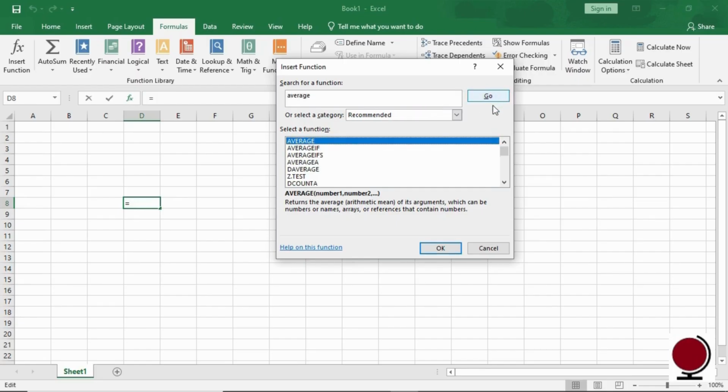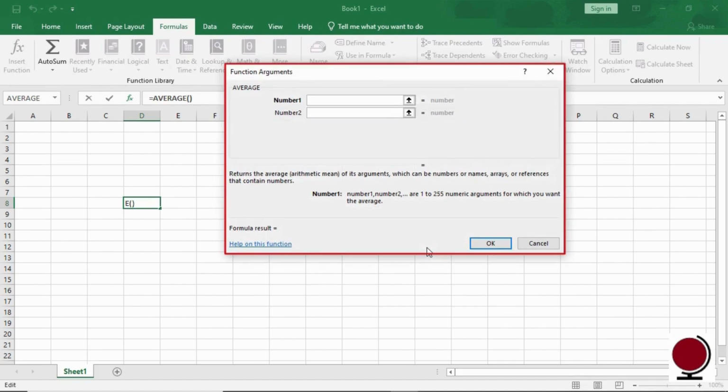In the Select a Function box, the names of all functions related to averages are displayed. Select the one you need and click OK. The Function Arguments window is displayed, and you can continue with the creation of your formula.